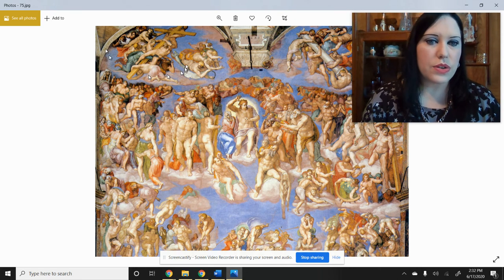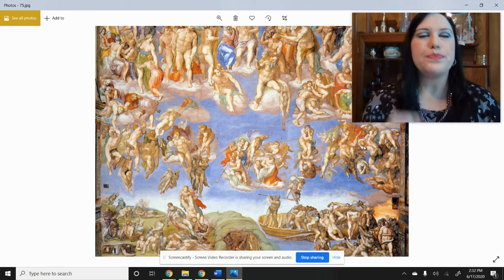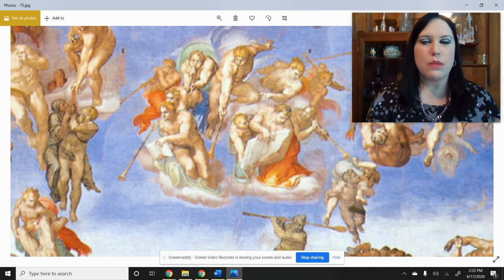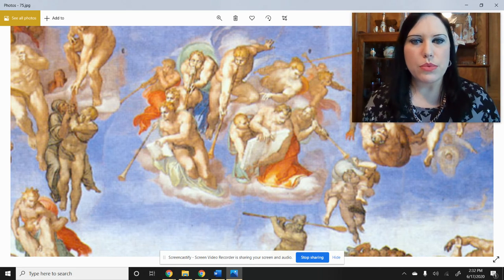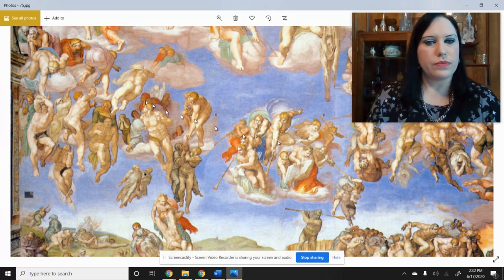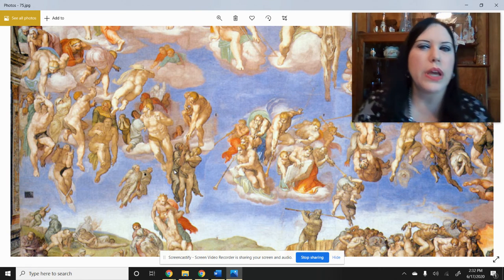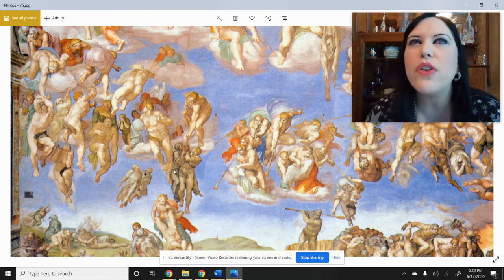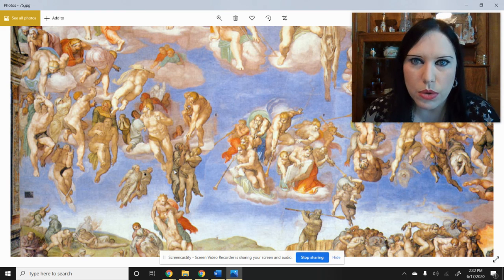Here, you see the cross and stuff, yeah. And then let's look at purgatory. Well, here in the middle, you have the angels that in the book of Revelation are going to blow on their horns, and that symbolizes the beginning of the end times. Okay, and then over here on this side of purgatory, purgatory is like this idea of a waiting place. You've heard of a Catholic say, if somebody's dead, well, I'll pray for his soul, and you're like, why?